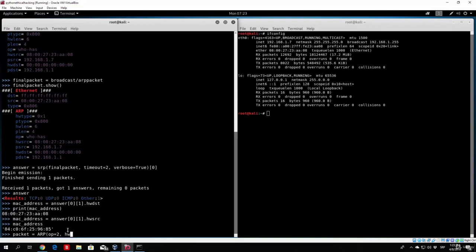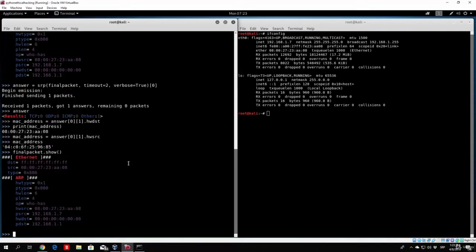The hardware destination is equal to the actual MAC address of our Windows 10 PC, which we don't actually have yet, so let us see how we can get it. We can make our final packet .show. We can just change a little bit of code in our final packet. So in order to do that, we need to change the final packet, let me check right here.